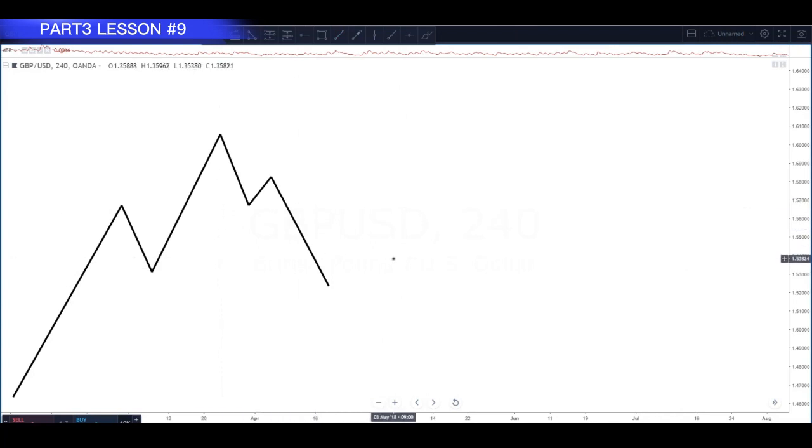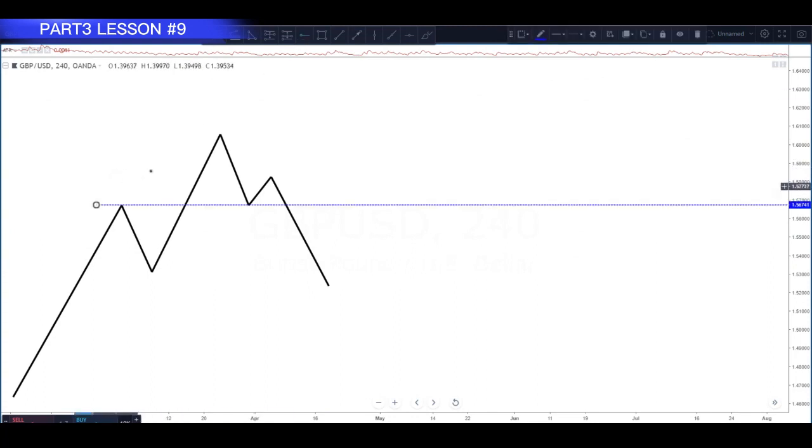An example of a level of structure that's been tested multiple times, and it's pretty self-explanatory, guys, is right here. The reason is that it's a level the market has used as resistance and as support. We have a resistance here and support here. What we need to see is the market doing that 2 times, okay? Once we have that level spotted, we're going to place a horizontal line directly at that level, somewhere in between the candlestick bodies and the candlestick wicks.